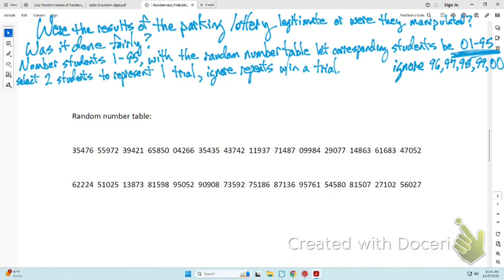It is completely up to the person that types this up how many times you do it. For the sake of time, let's do it 20 times. Simulate 20 times. I think in first period we started to do it 24 times, and I didn't even have this printed. It was very tedious, but usually this will be pre-printed for you and you just mark on it.